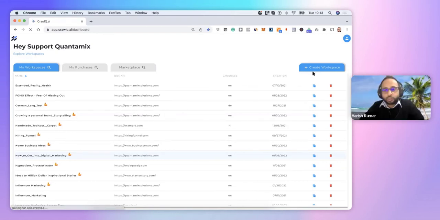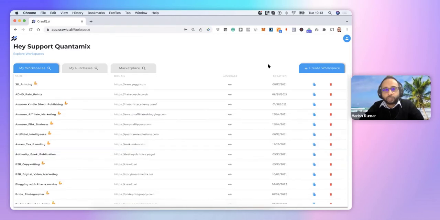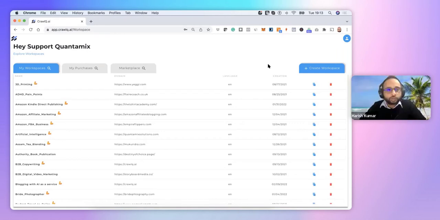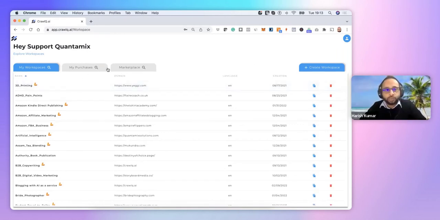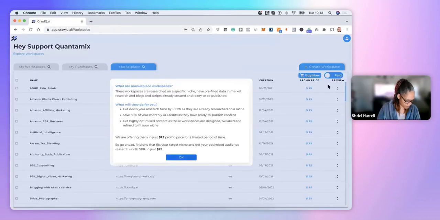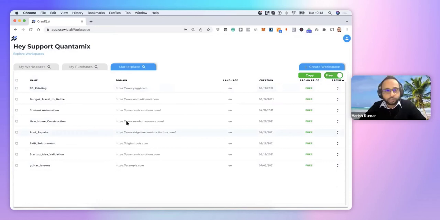When you create a workspace, it asks you a couple of initial questions, and I will try to repeat those questions. And are those workspaces what we have to pay for? There are two types. Some are free. So when you go to the marketplace, you can check some of them are free. And these three are of course limited, but it gives you some idea.